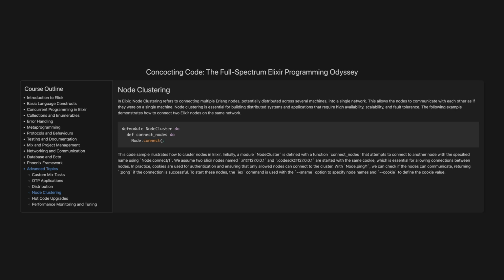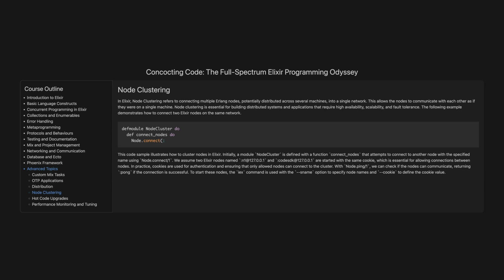This code sample illustrates how to cluster nodes in Elixir. Initially, a module NodeCluster is defined with a function connect_nodes that attempts to connect to another node with the specified name using Node.connect/1. We assume two Elixir nodes named n1@127.0.0.1 and codesdk@127.0.0.1 are started with the same cookie, which is essential for allowing connections between nodes.